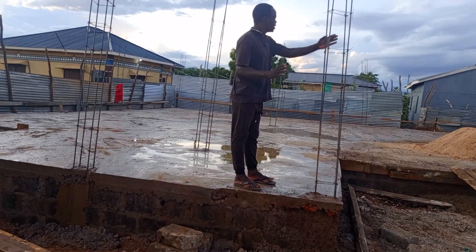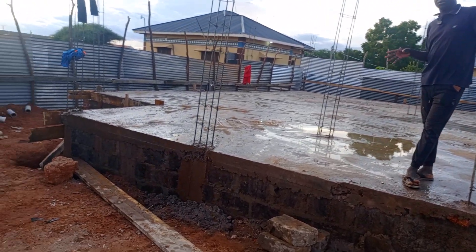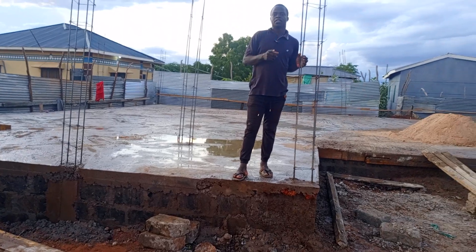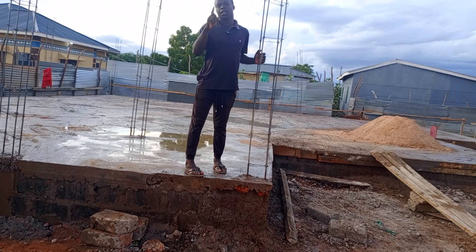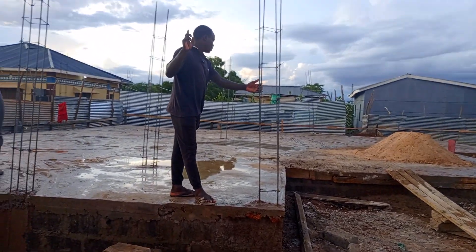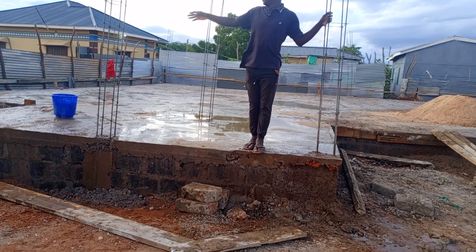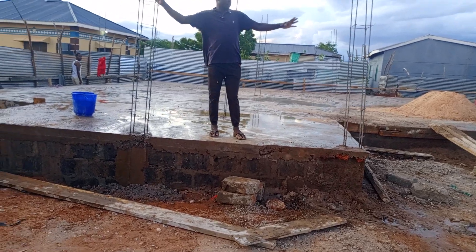I will give you a tour — the sizes of the rooms, how the layout is, and then we will proceed. So this is a three bedroom house with a sitting room and two toilets, one of which is a public toilet. The other one will be an ensuite for the master room only. Like you can see here, we have three columns over here which is now our balcony.